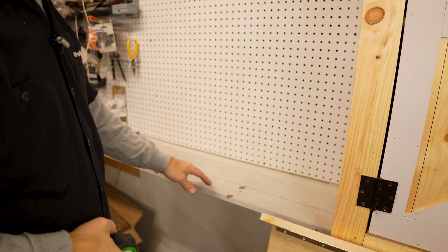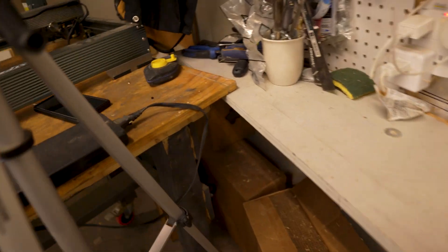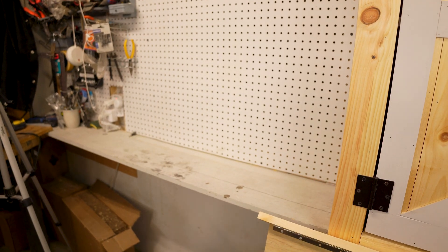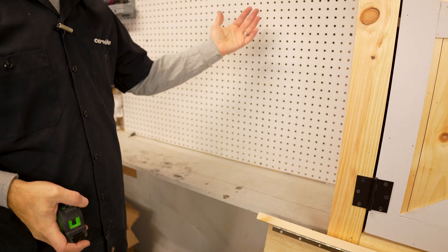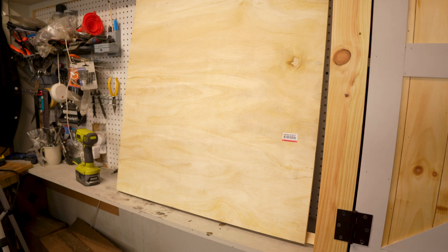What I need to do is make sure it sits back far enough so when the bench folds up, it's flush with the side of the cabinet. If you get into woodworking for the joy of doing woodworking, don't ever do a YouTube video, because you will find pretty quickly it takes a lot more time to do stuff because you're moving cameras around and such.